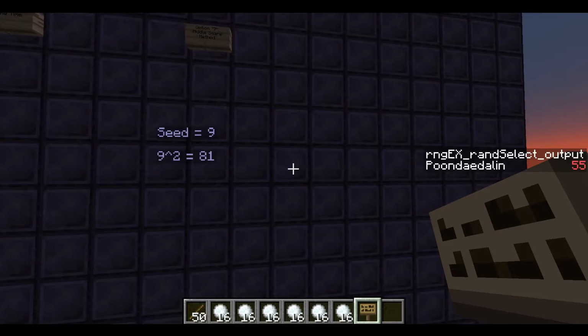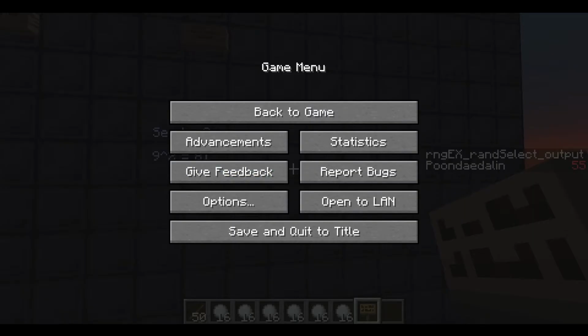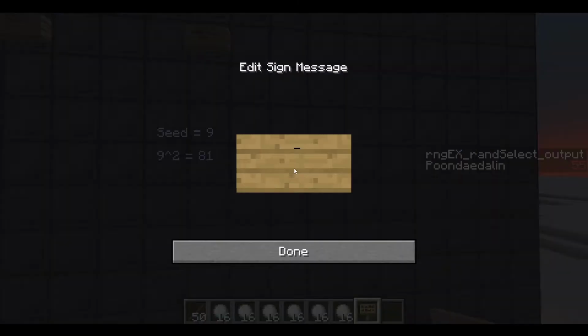And then we do 81 squared. Give me a second to plug that into a calculator, because I am not a wizard. 81 squared is equal to 6561. And what we'll do is use 56 as the new output.